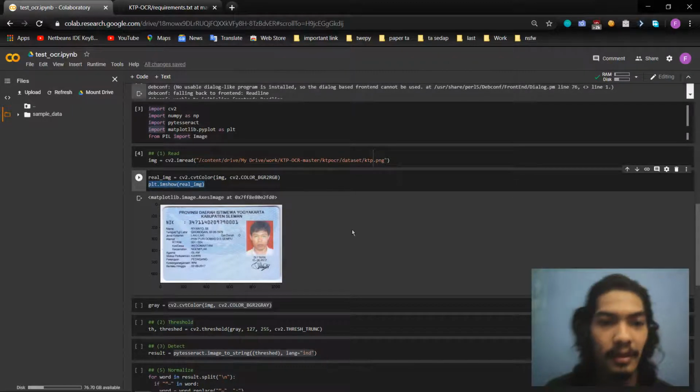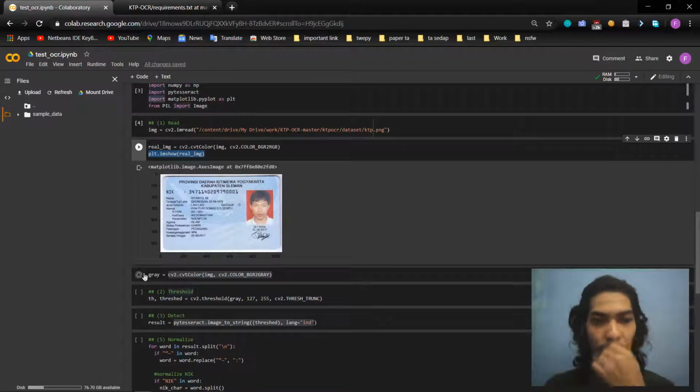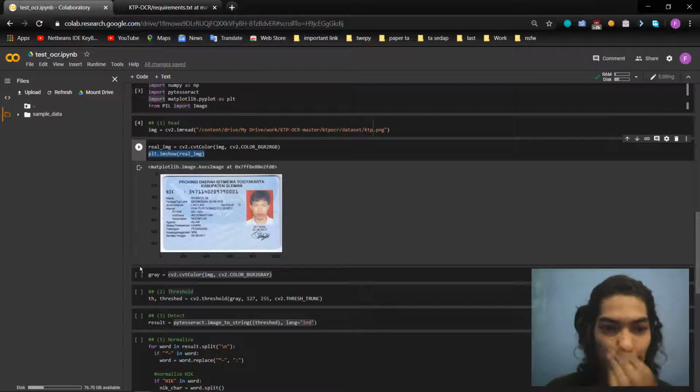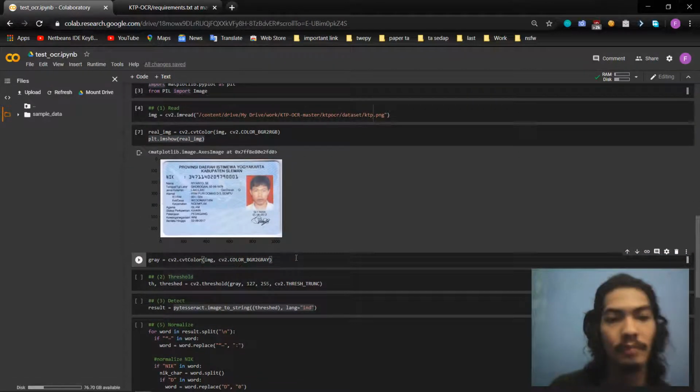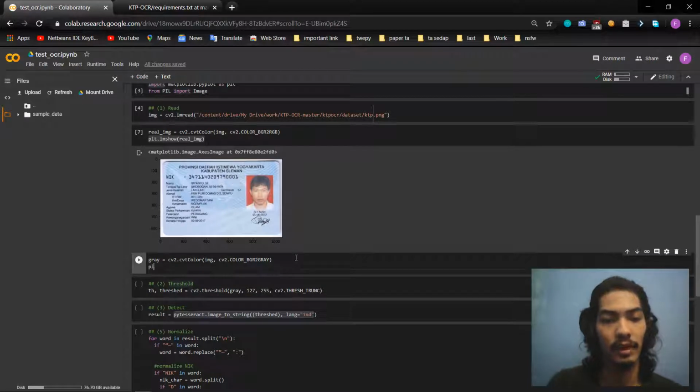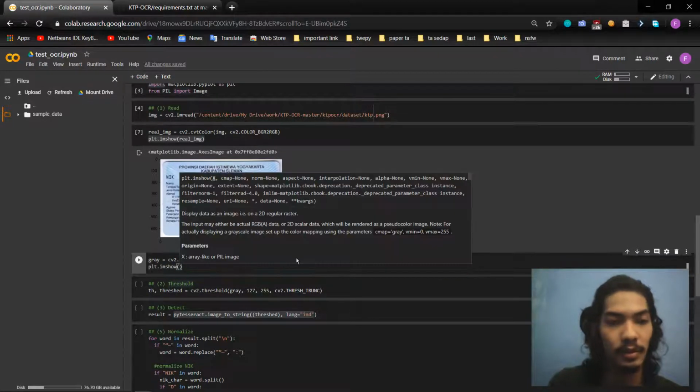But for this code we need to change to the gray color. It will be like this, show gray.